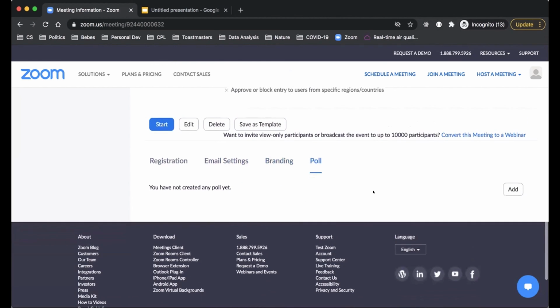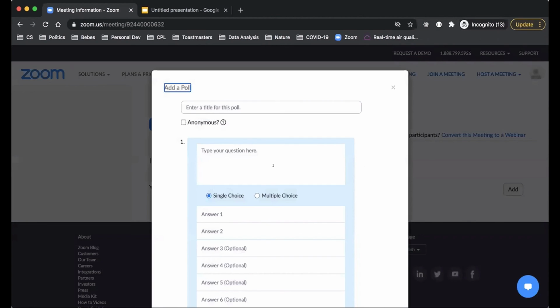And then polling, if you have that feature on, which I talked about under the global settings, you could actually create a poll. So I'm going to write, what officer roles have you held? If you set it to anonymous, it means that you're not going to know who answered what. If you leave this off, then you can actually download a poll report later on.